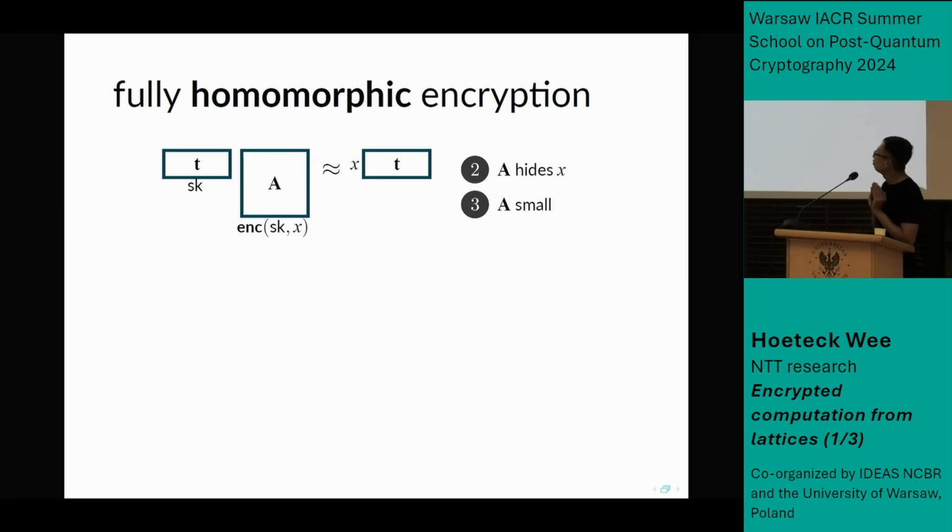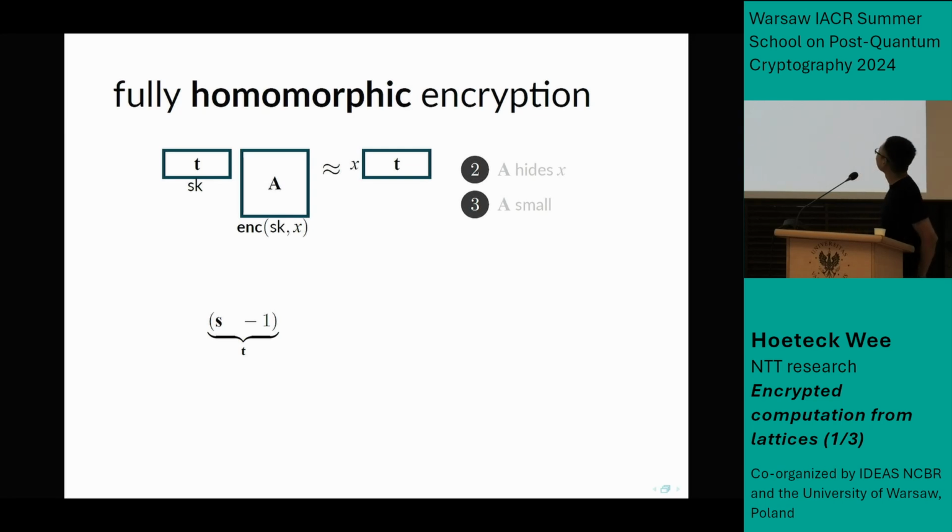Okay? So now, how do we design a scheme with all of these properties? And achieve security under the LWE assumption. So now we just need to focus on this template, and we don't have to think about addition and multiplication anymore. All right, so let's try to do all these three things. We're going to do it incrementally. We'll try to satisfy the first requirement first, which is that T times A is close to X times T.